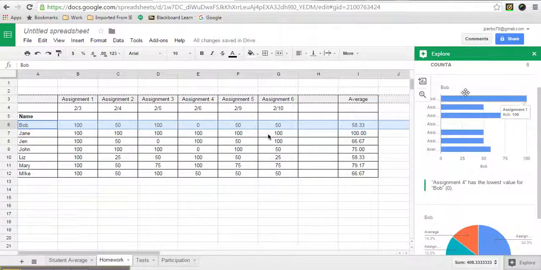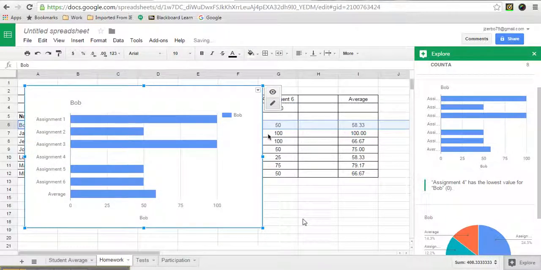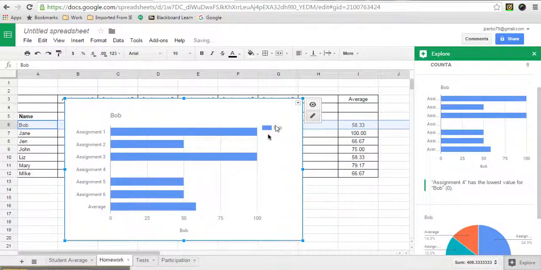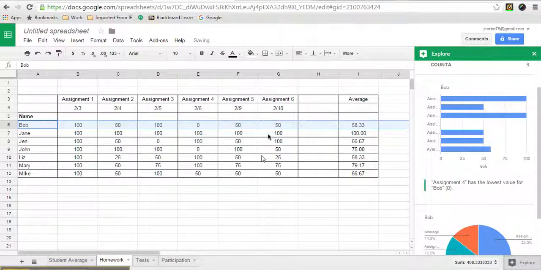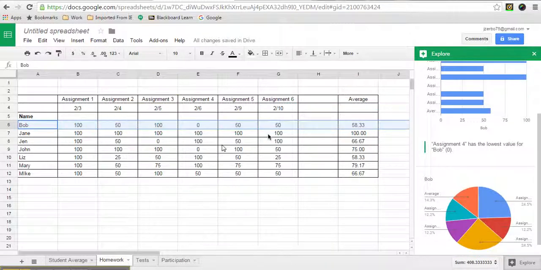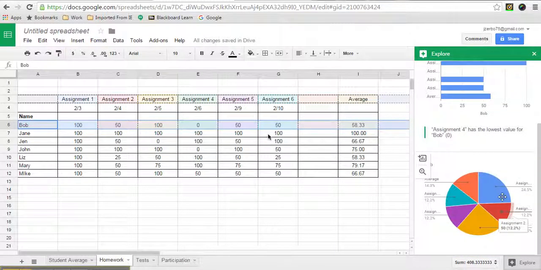Keep going. We have a bar graph about Bob's homework assignments. So we can see a lot of times he's not doing all the assignments. Maybe it's easier to see it looking at this. If you needed to put this on a chart, or if you needed to put this on a report, easy enough to insert chart. And there you have a chart now. This chart could be copied and pasted into a doc file, a Google Docs if need be, or you could remove it. So right now we're individually looking at Bob's information, pie graph.